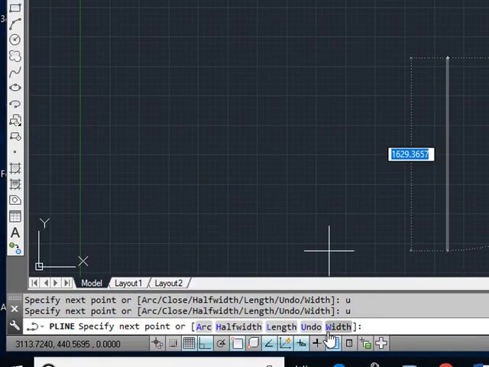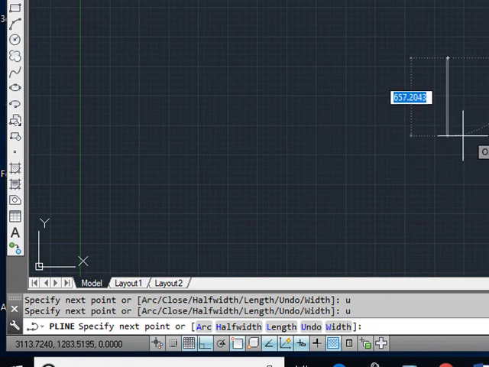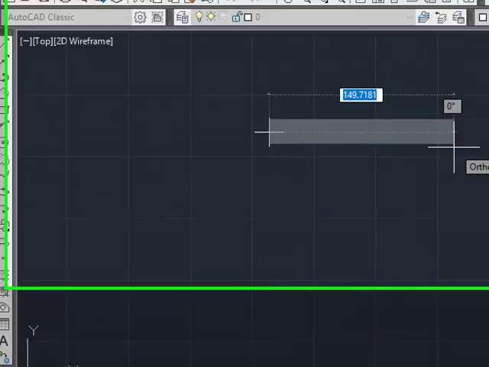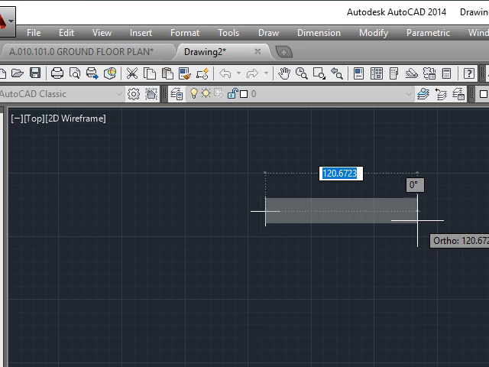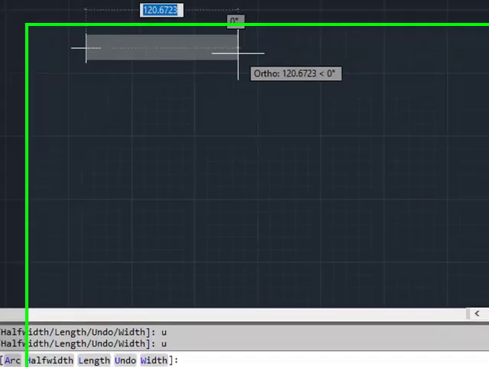And the last one, weight. So weight, you see now the polyline weight is bigger. At first it was thinner. Now the weight has become around 10 centi. If you want to bring it back to how it was at first, if you want to make it thinner, how will you do it?